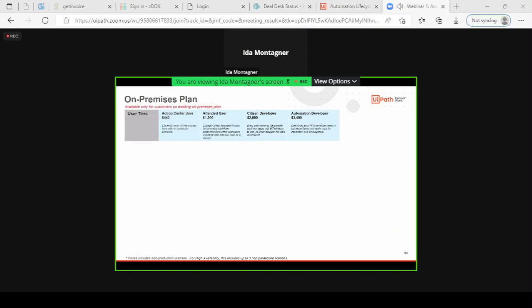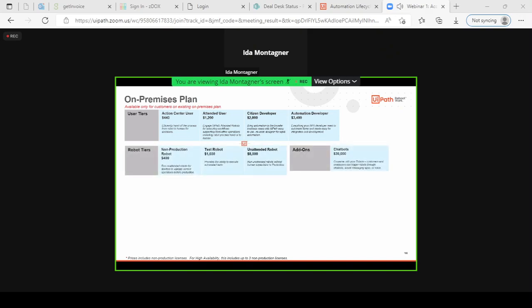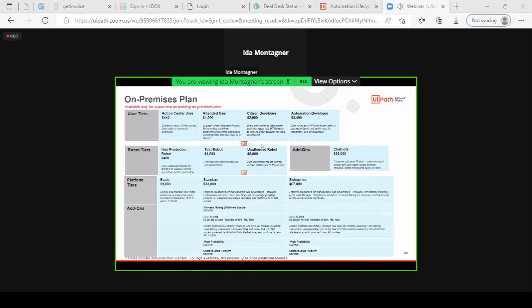Now, let's look at the on-premises plan, because that was for Flex. On-prem is different. On-prem, the user tiers, you see here we have different add-ons, because the customer here has to buy Orchestrator. Under Flex plan, you don't need to purchase Orchestrator. The orchestration is included.